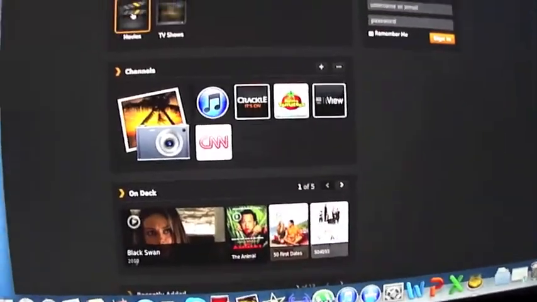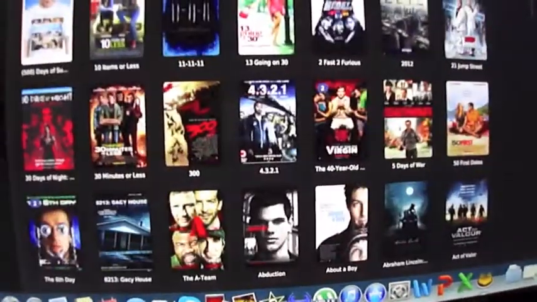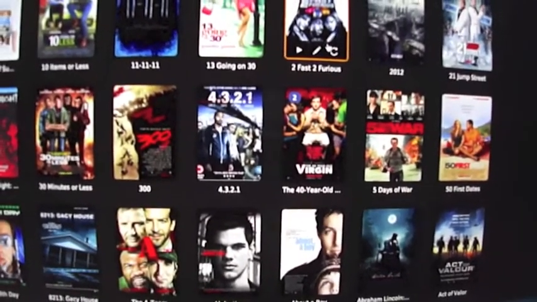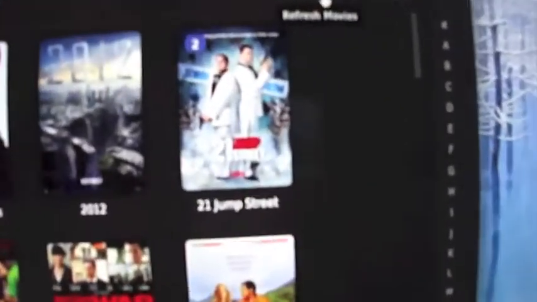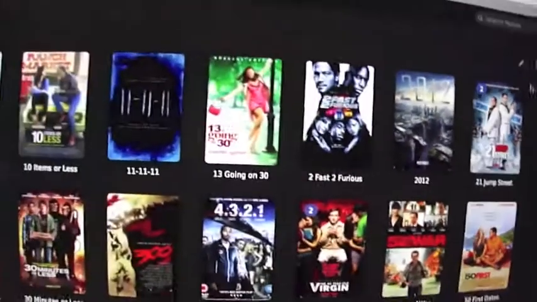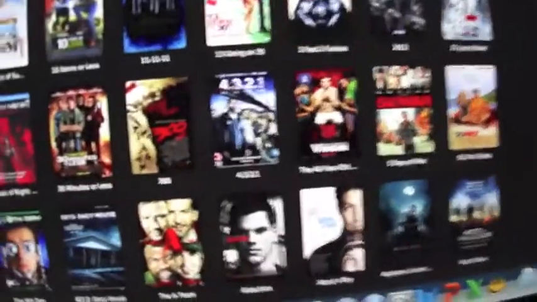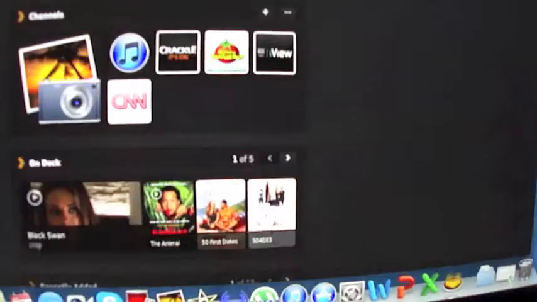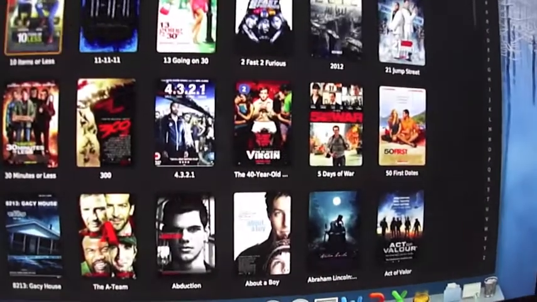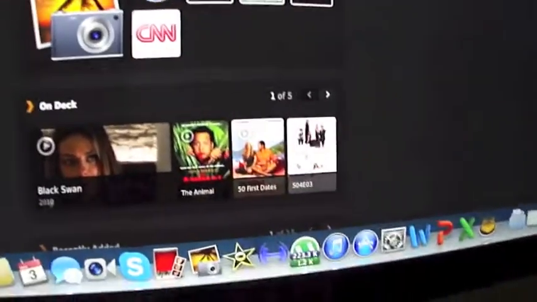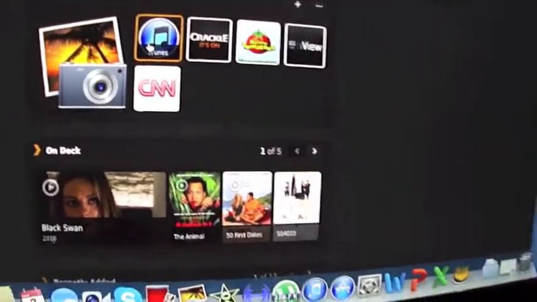And if you do ever need to add extra TV shows or movies in, you add it to your destination drive first, where all your media is kept, and then you can just press refresh movies up here, that little logo there, and it will sync, and it will bring up all your new extra movies that you've added, and it will download all the extra information, which is quite easy and user friendly to use. And also you can download extra channels and extra plugins for Plex as well.